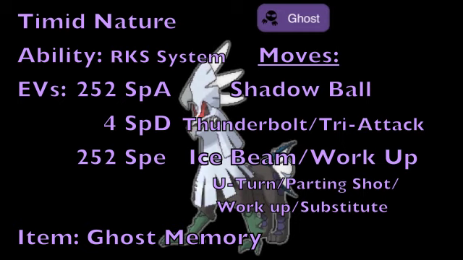But we could also run Work Up in this third move slot as well, as a way of not only boosting your physical attack, but more importantly, boosting your special attack to deal more damage with all of your special moves.